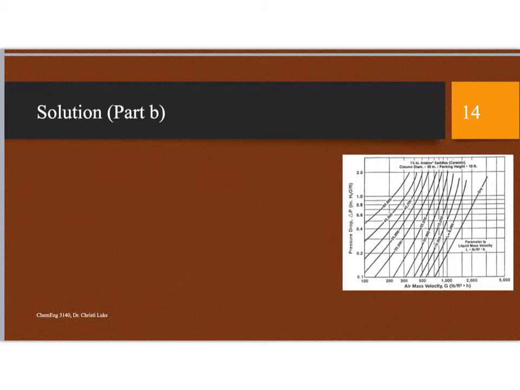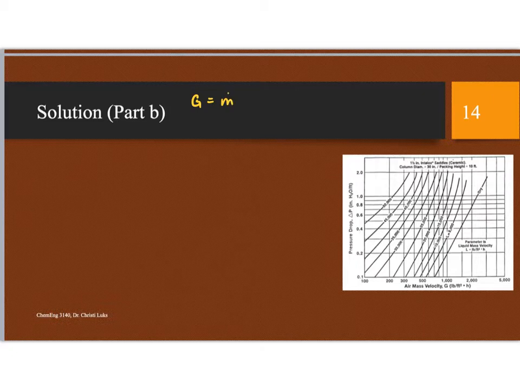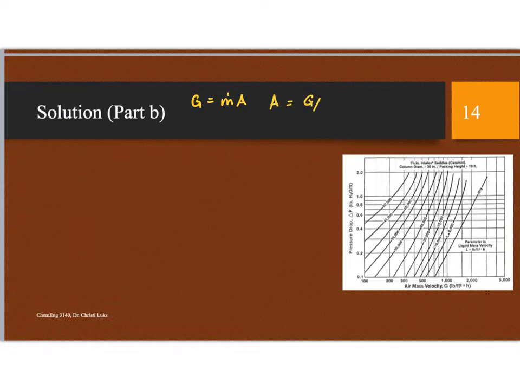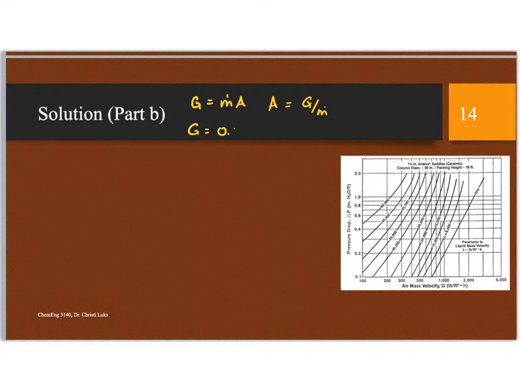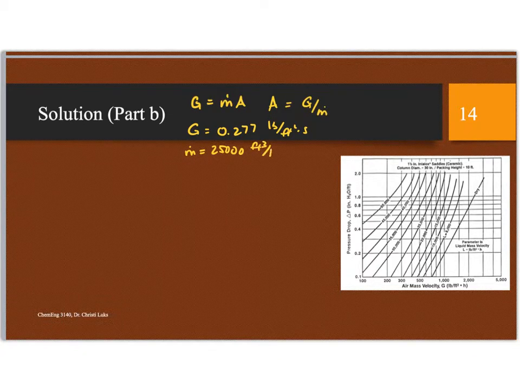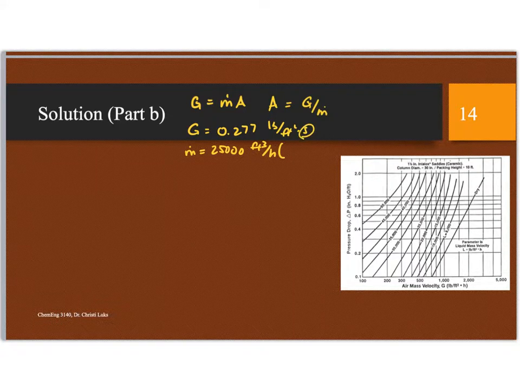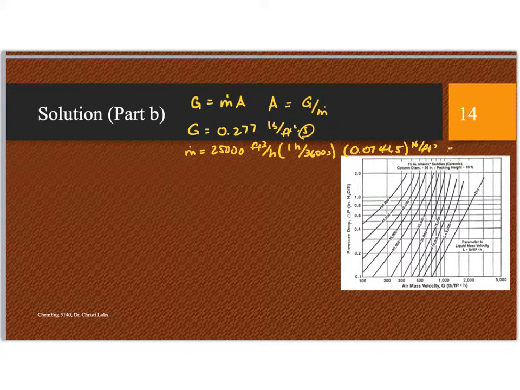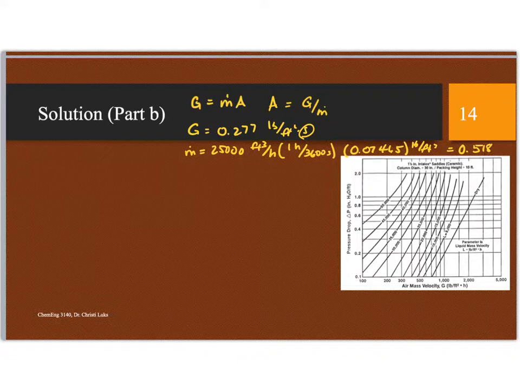Let's continue this by recognizing that G is the mass flow rate times the area, okay? Or area is G divided by mass flow rate. And in this case, G is 0.277 pounds per square foot second. The mass flow rate is 25,000 cubic feet per hour. I do need this to be in seconds, so 1 hour is 3600 seconds. And 0.07465 pounds per cubic feet gets me M dot is 0.518 pounds per second.